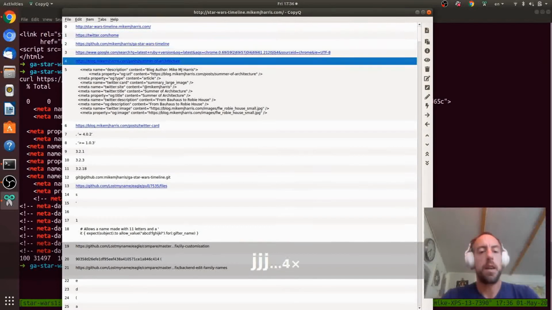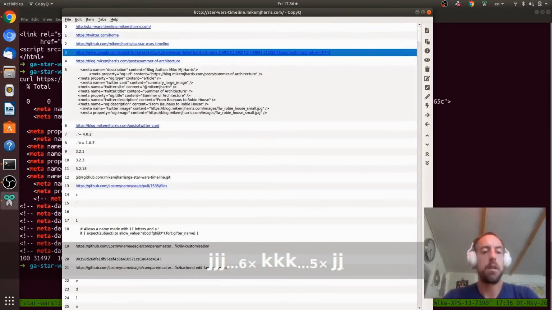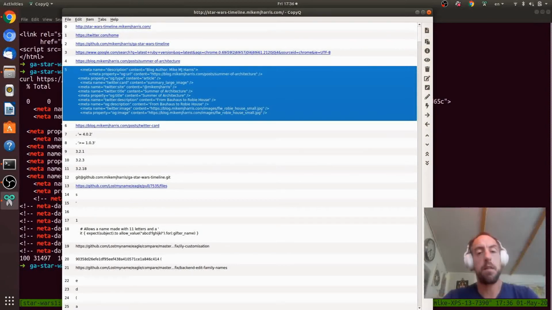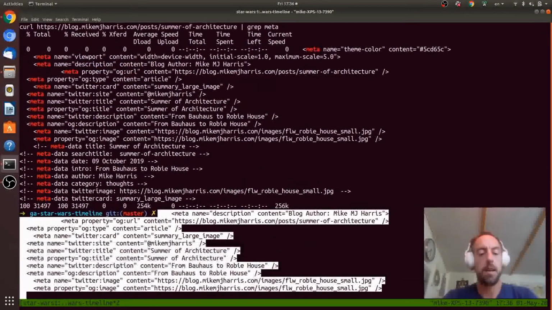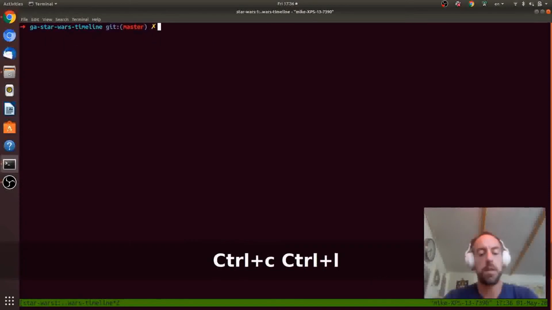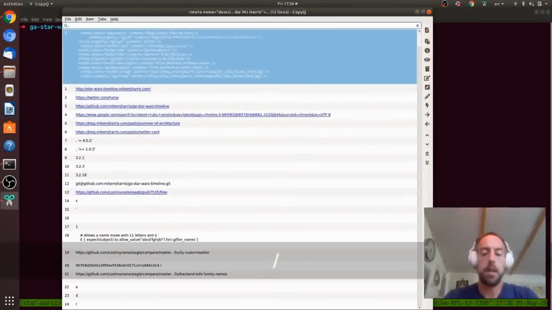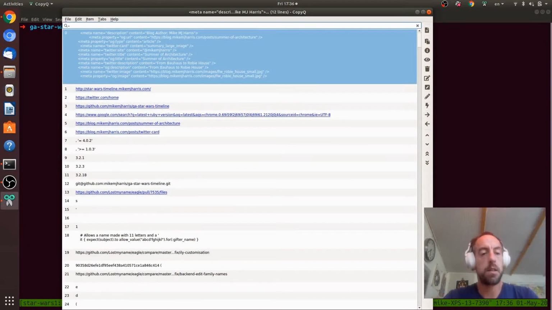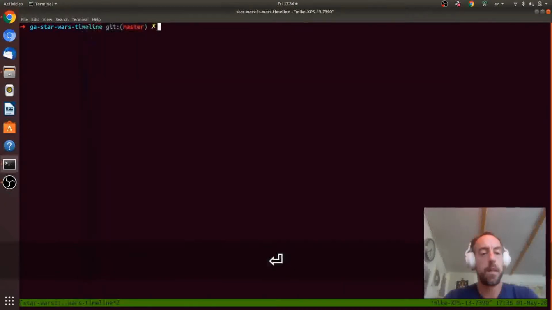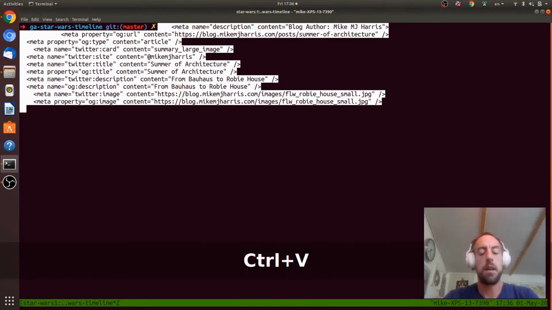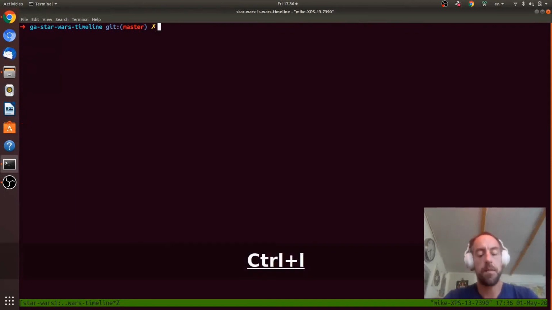So J and K move me up and down. I can go down here and I can see this is the fifth previous thing that I copied. I can hit enter and that is now there. I'll just hit Control-C because I don't need it there. Again, the same as Vim, if I press the forward slash, I can search within this. So search for meta, and I get that. And again, I've got this meta tag here. Fantastic. Cool. So that's the data that I'm going to try and put into the project at some point.